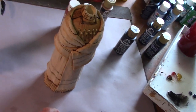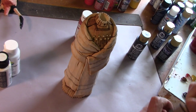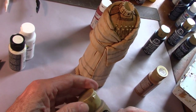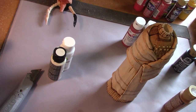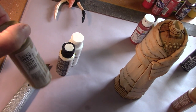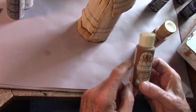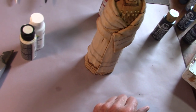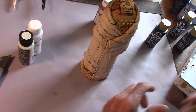So, for her buckskin, raw sienna is a good color for buckskin. They used to make a buckskin brown. That ain't it. I don't know why they do it, but for some strange reason, they just stop making these colors. Trying to find the, yeah, here's the buckskin brown. They don't make it anymore. I don't know why. I've looked for it, but I've never been able to find it. Anyway, always make sure you got the lid screwed on when you shake it.